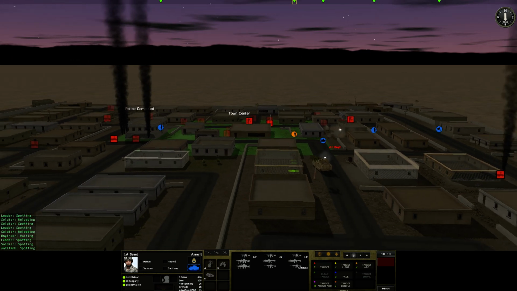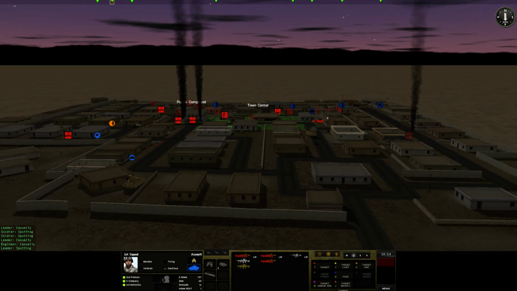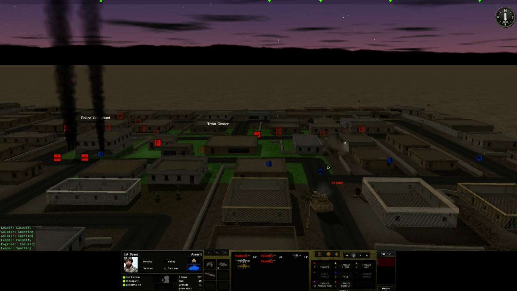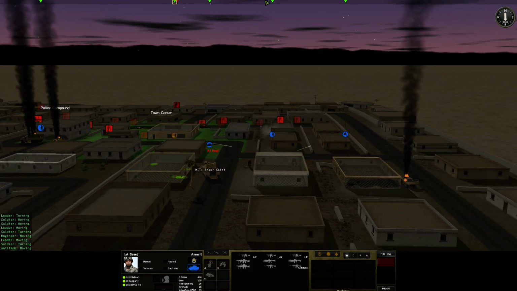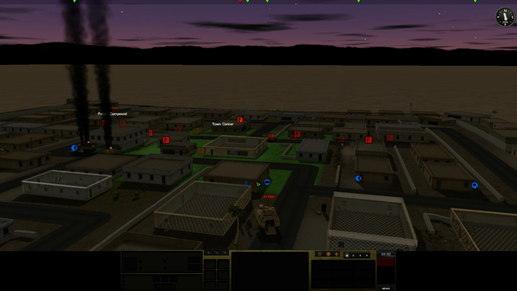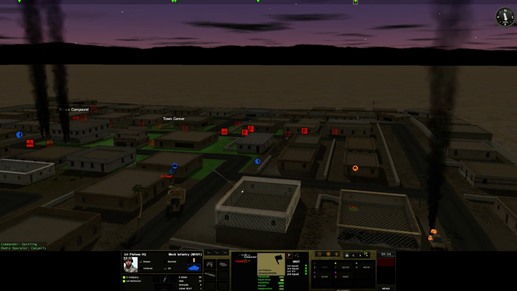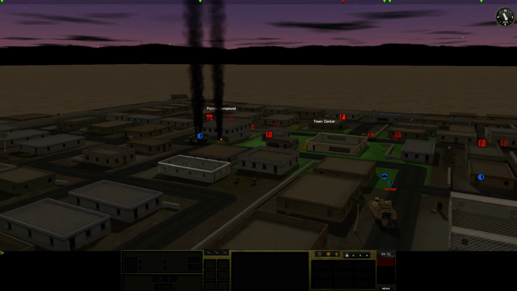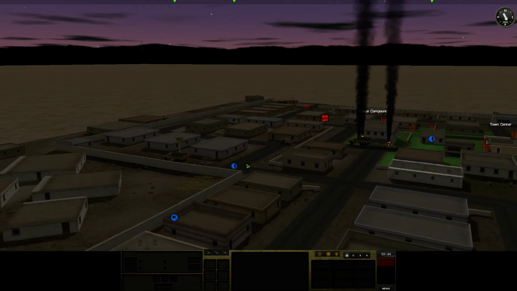They're really running low on ammo now. Oh boy. I'm gonna have to rearm them in the Bradley. That's exactly what I'm gonna do. These guys too are running out of ammo really quickly. Dare I move up? I'm gonna do it. I gotta move up at some point.